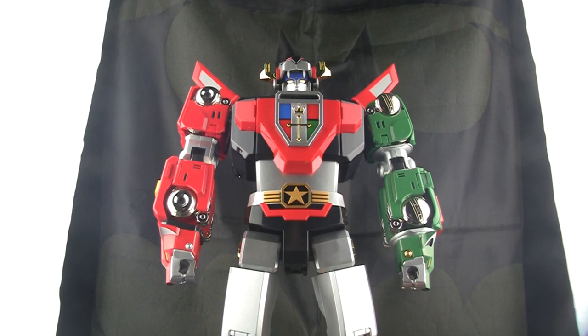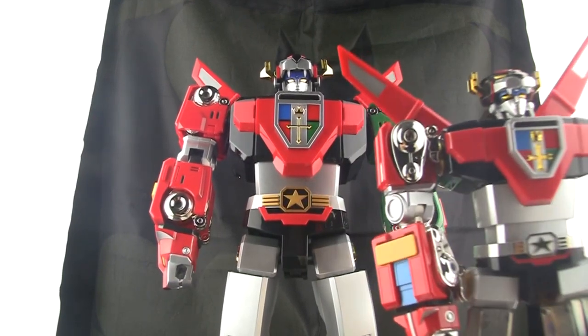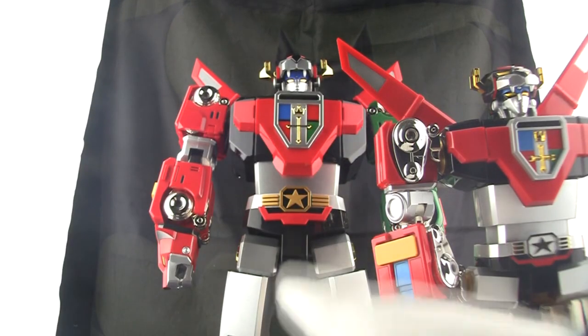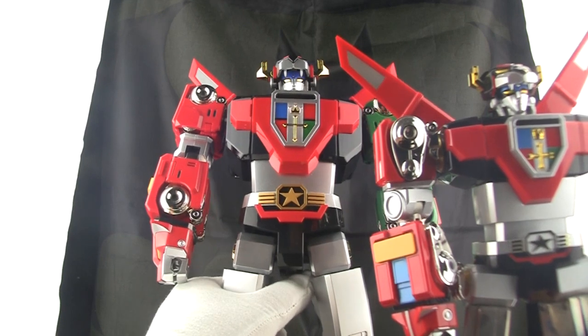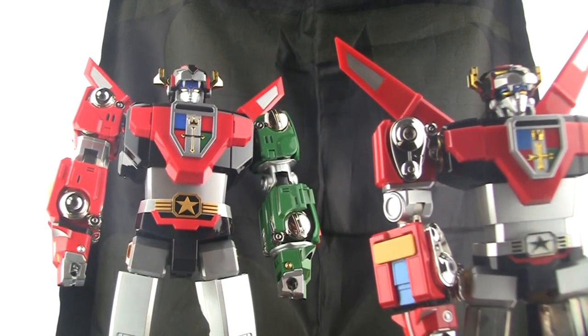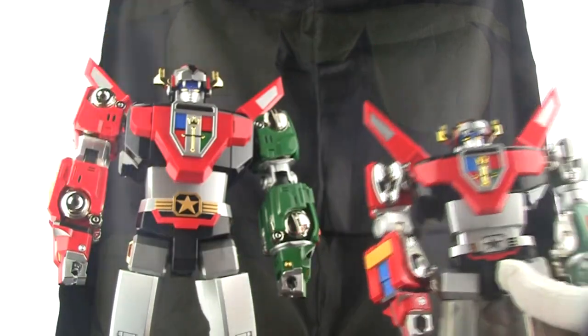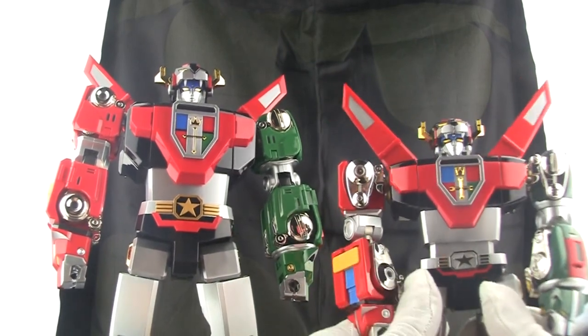I want to give you my opinion on this and my other favorite Voltron, which is the GX71, which I have right here. You'll notice I'm using gloves — not to look like Mickey Mouse, but so I don't get any fingerprints on the chrome. If you're wondering which one you should buy, the good thing is the GX71 is now at decent pricing. I remember it was being sold for like $1,100, $800 — it was really hard to find at one point.